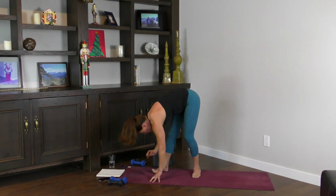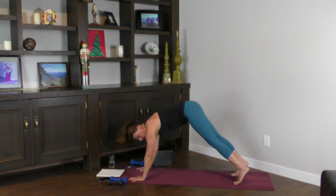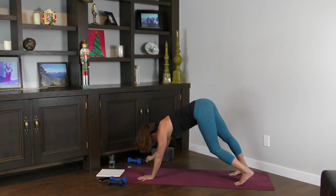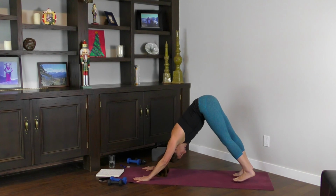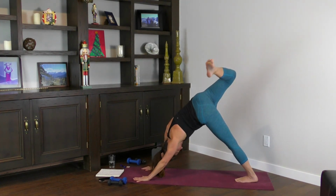Release the hands, step it back. You can go through a Vinyasa, Chaturanga, or just come into down dog. And just pause there. And go ahead and inhale the right leg high. I'm going to have you bend the knee and open the hip.